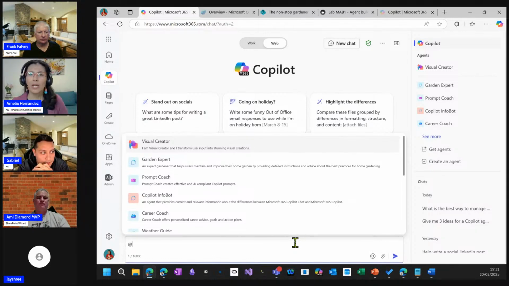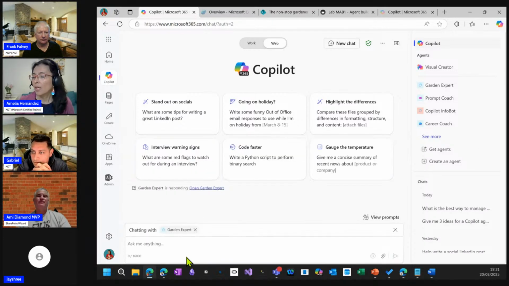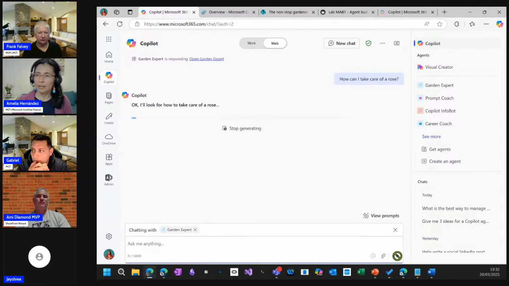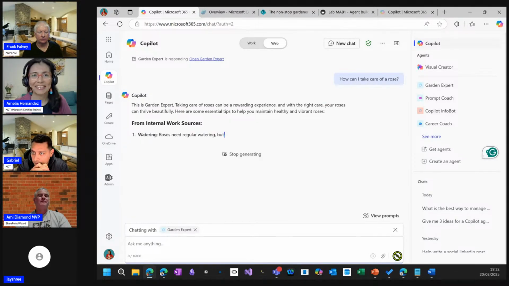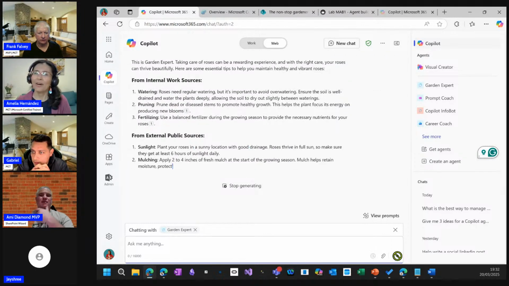It's the same way you can also use it for accessing Copilot agents. So here I have, for example, the garden expert, and here I can ask anything. For example, how can I take care of a rose? And then just hit enter, and hopefully I will get an answer.